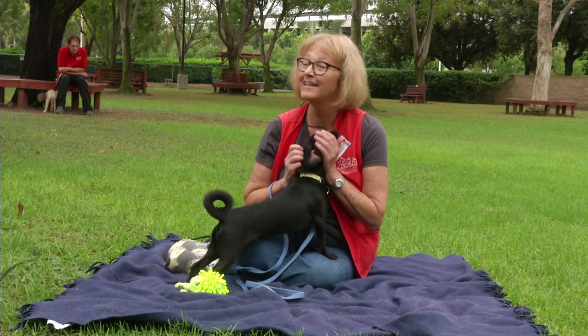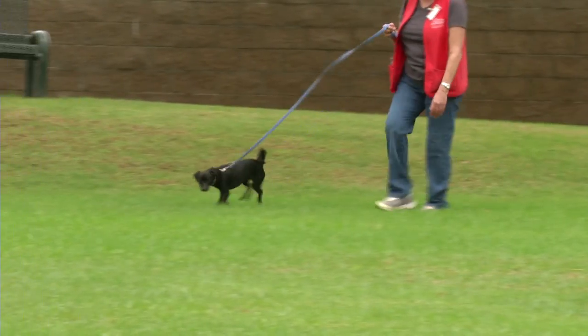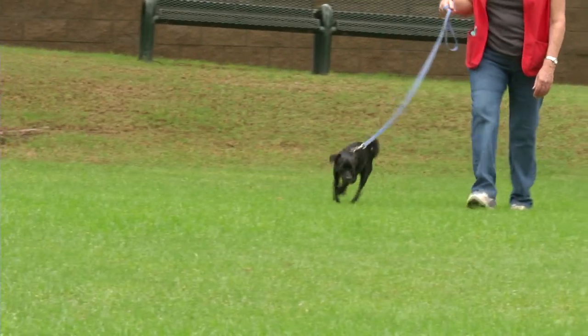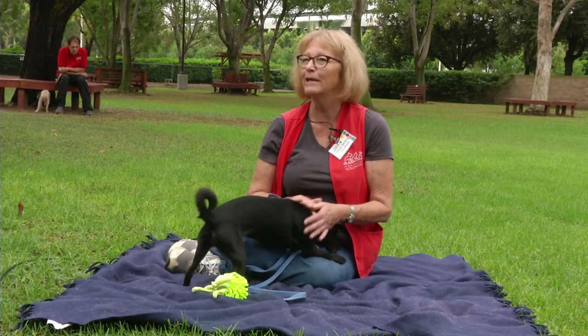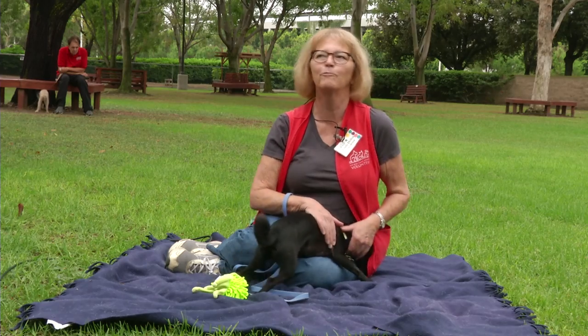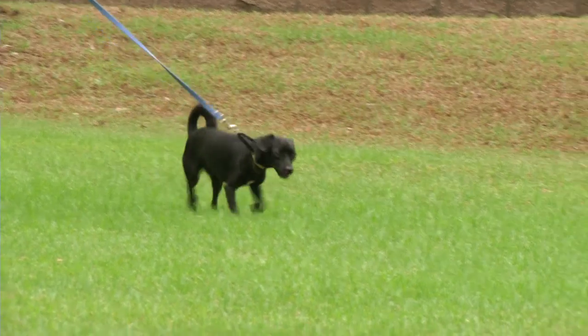Okay, great. So he hasn't been here very long, and I don't imagine that he'll be here very long because he's a good age. He's fully grown, walks really well on a leash for his age. Really nice. Just a perfect size for anyone, I think. So I'm expecting him to go home very, very quickly. Well, then somebody who wants him better get down here. Now, this is Spot before his ears went up.